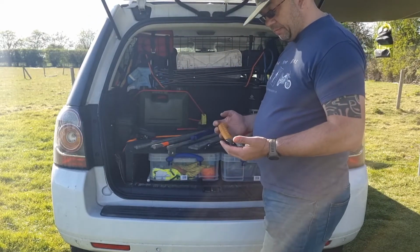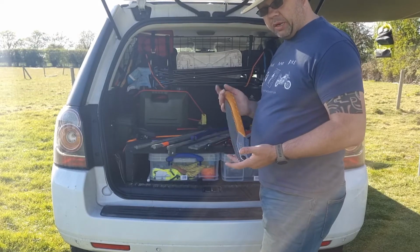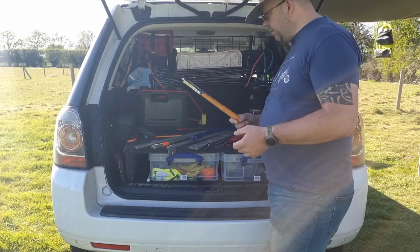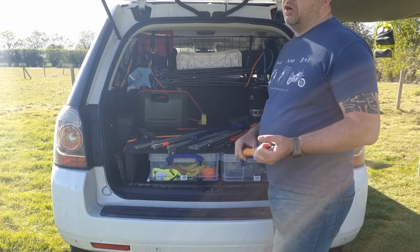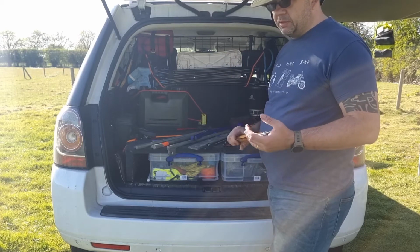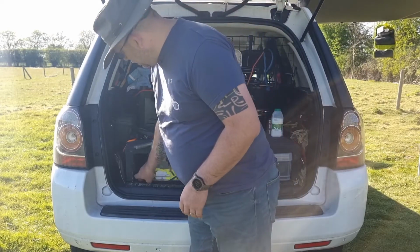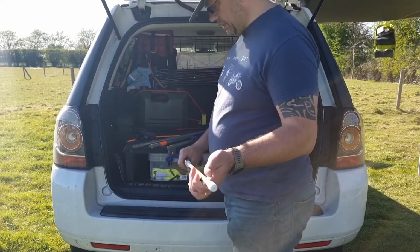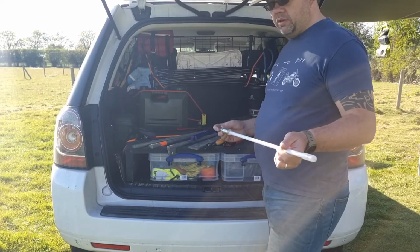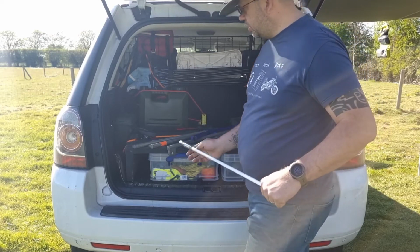And then I also carry my Silky big boy, and this thing flies through thick wood like a hot knife through butter. Brilliant if you're on the lanes and you need to lop off a big branch. I've got a chopping board in the house that I've cut with this, and it's probably got about a 10-inch diameter. Maybe took me 20 minutes. And the last thing is my Thunderbolt CB aerial, and this just sits on the front of the Land Rover's bonnet, at about that height, and it works an absolute treat.